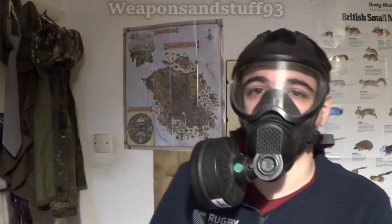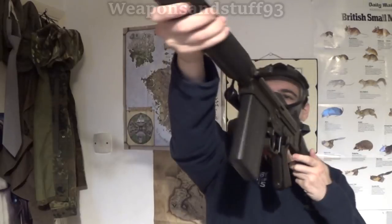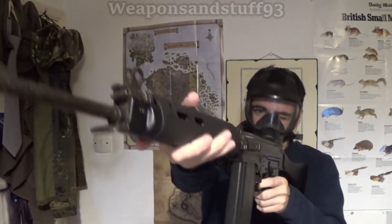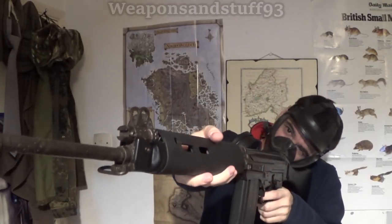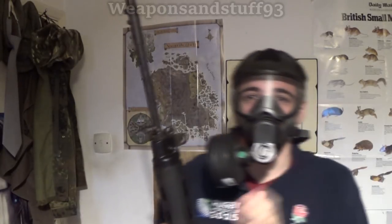This is why lots of modern masks opt to have actual switchable filter ports, so you have a blanking plug on whichever side you don't want to use. So if I was a left-handed shooter I'd convert the mask — on this one you can just twist it, it's nice and easy. If I was a left-handed shooter this would normally be awkward, but I could use the mask like that on the other side.